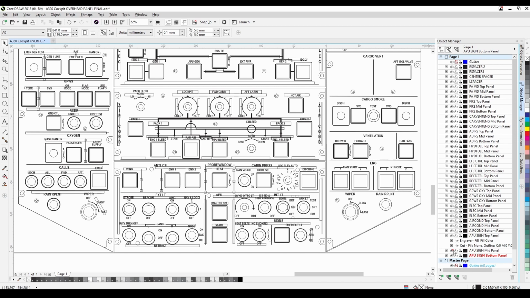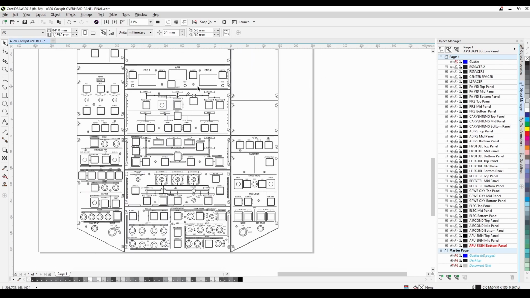Okay, that's how it kind of works in this file. This covers the whole overhead panels, and each of the panels has at least 3 layers. Some, I think, have only 3 layers. In the FA-18C Hornet in DCS, some of them use 4 layers, but anyway, this one is only 3 layers each.